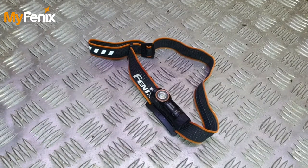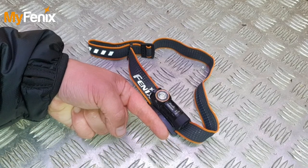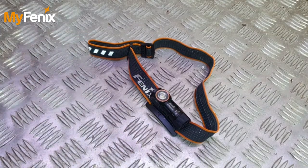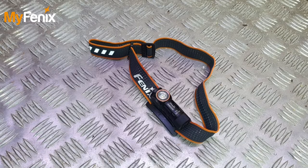The key things I like about this little head torch are the size of it — it's not even as long as my finger and weighs just 78 grams. So it's brilliant for lightweight backpacking trips, things like that. Useful as a running light, camping light, and all that kind of outdoors activities that people want to get up to.